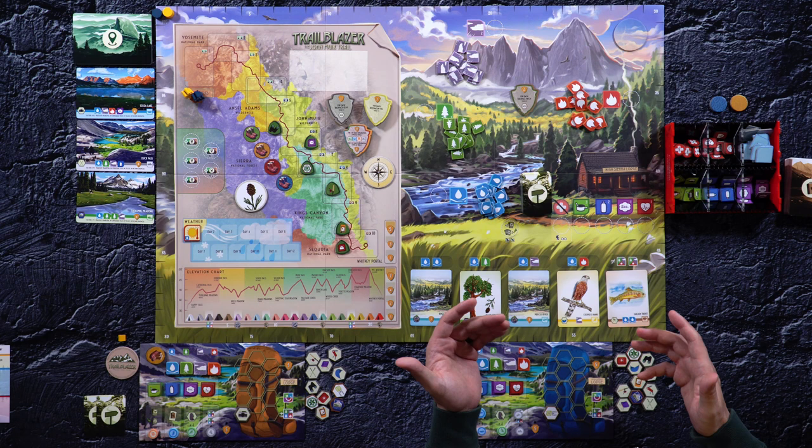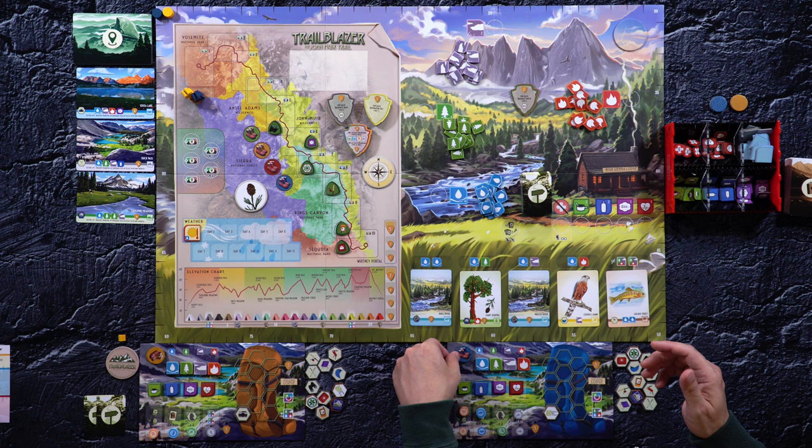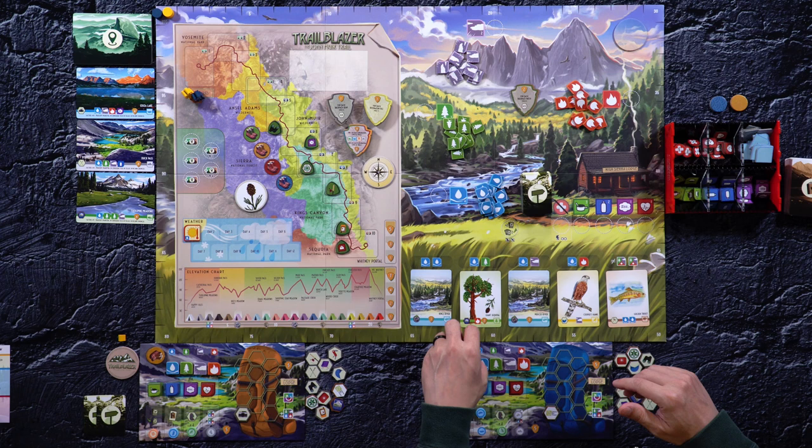And then we go into the daytime, where we just play our actions now. We have three. They're called tracks. They're just your little boots. And we're going to take three actions out on the board. And that's it. And then we're going to close the sunset.